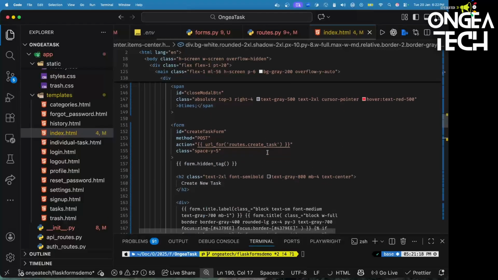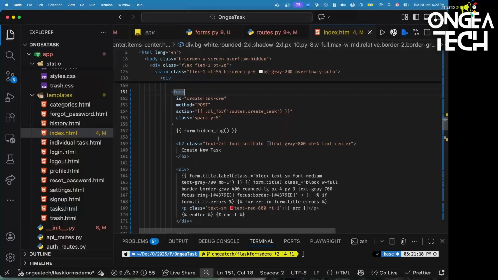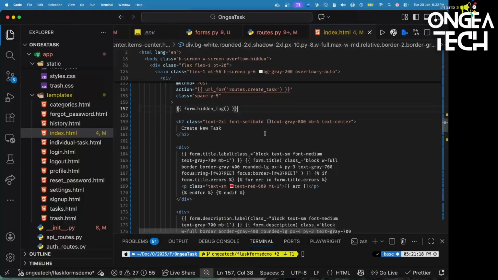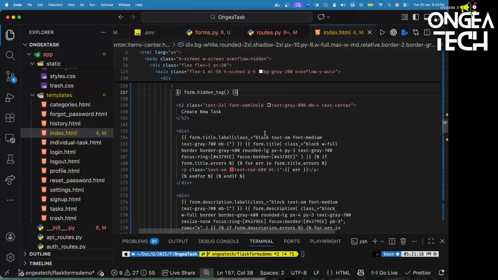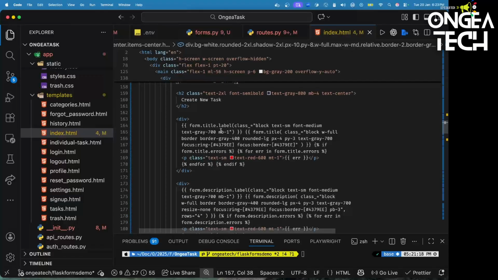Okay, so same ID, same method, which is a post method, and then same route, which is going to go to the create task. So the difference is first this line, which is for the CSRF protection. So that's one difference. And then the other thing is how you define or declare the label and the input field.